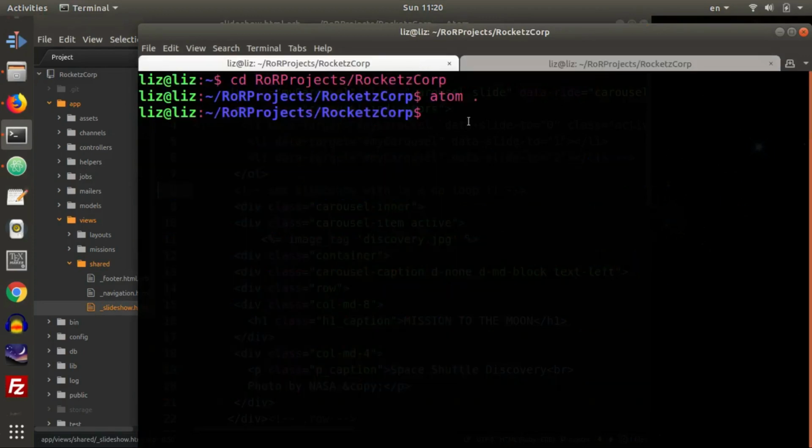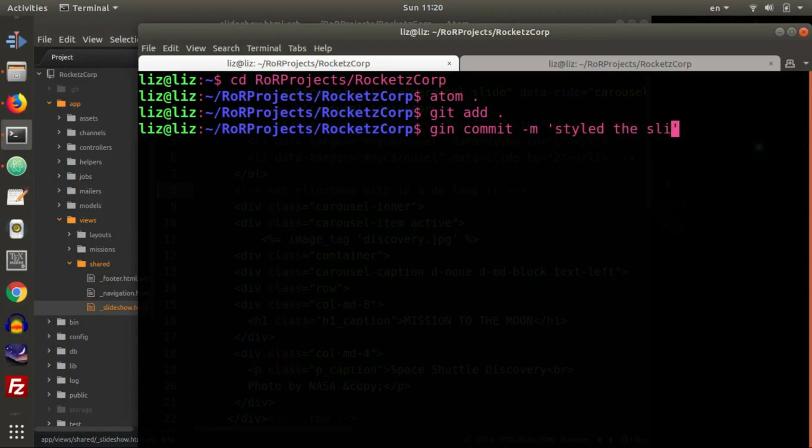Let's go to the terminal and do that git commit here. So here in the terminal, let's do git add space dot, and then let's do git commit -m single quotation, and let's just say styled the carousel slideshow.